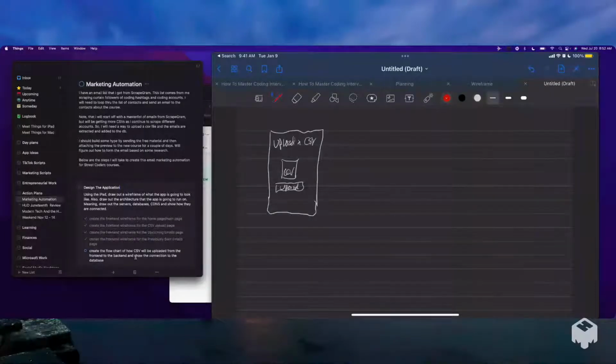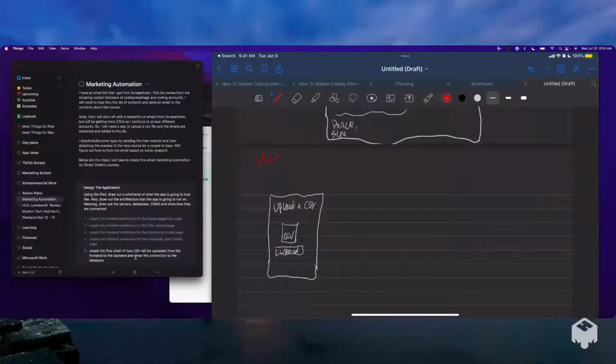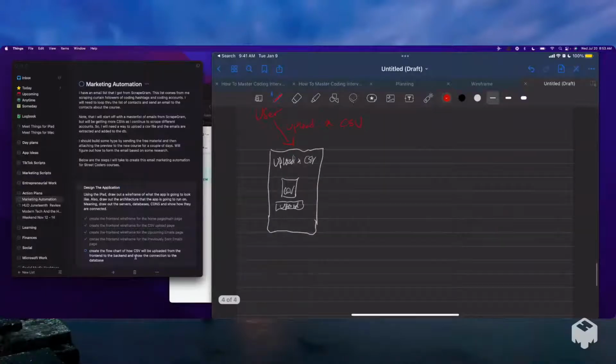So let's say a user comes and the user is going to upload a CSV. Cool. Once they press the upload button, user selects upload.